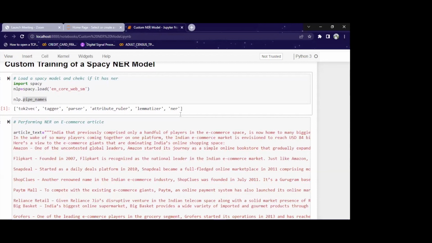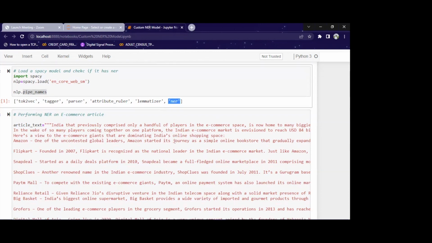So these are all the steps of our Spacy model. For this demonstration, where we add extra entities into our named entity recognition model, we'll train this final part of the pipeline, that is NER, the named entity recognizer.